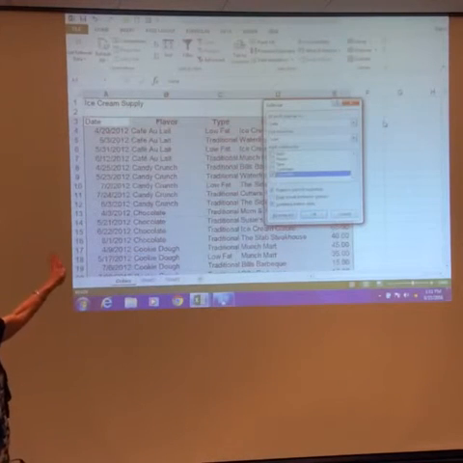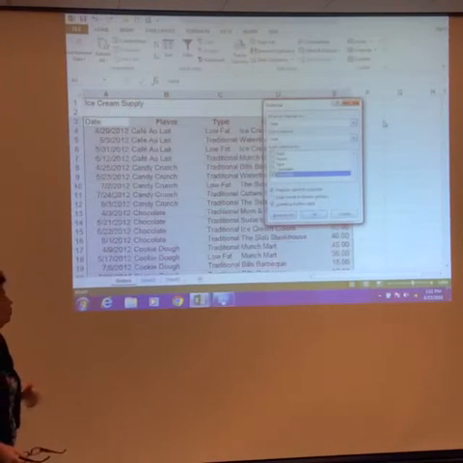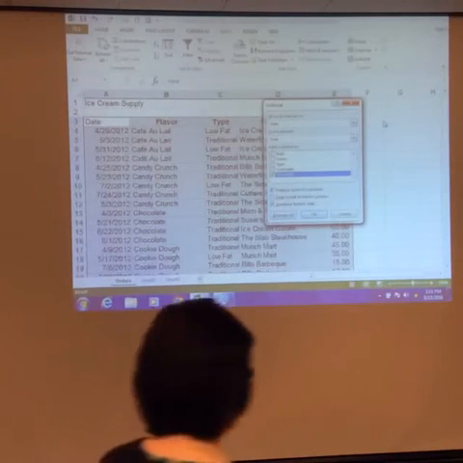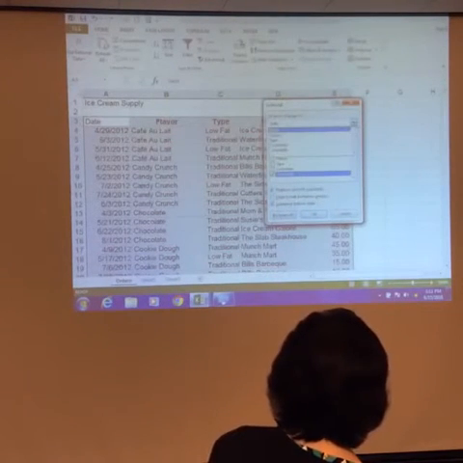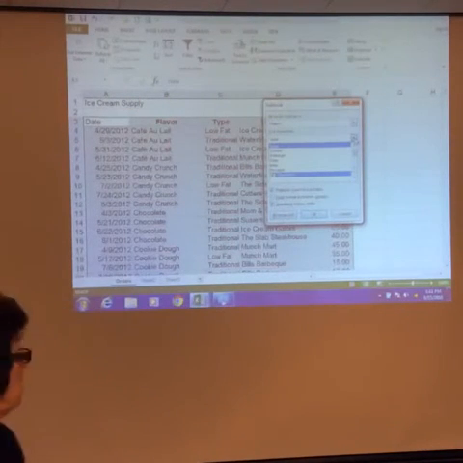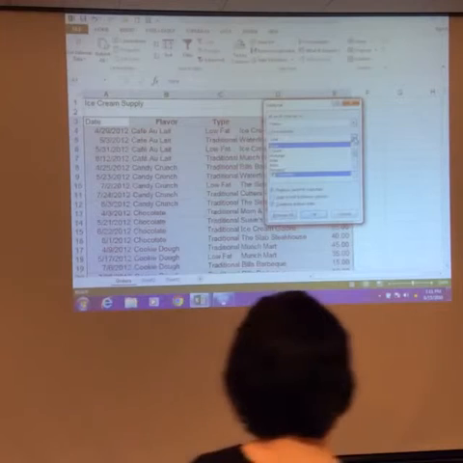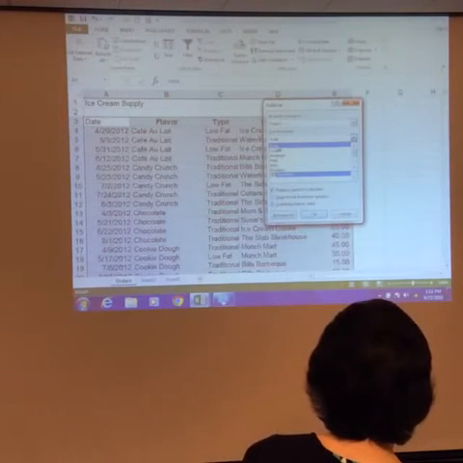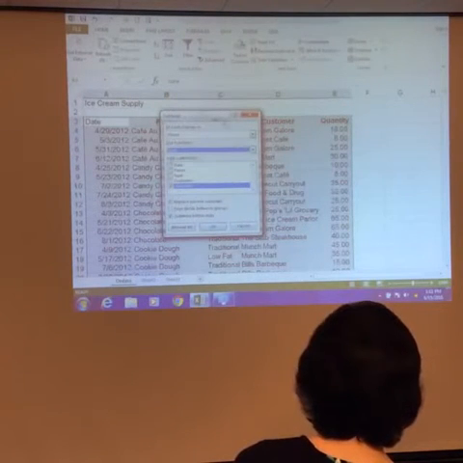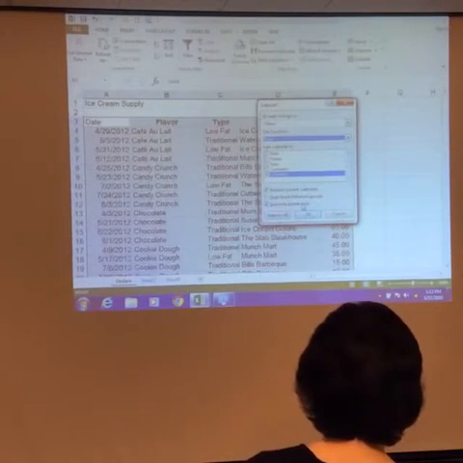At each change in, you're going to use some function, and you're going to use some value there that you want to either add or count or whatever you want to do. In our particular case, we want to base this on the flavor. We are going to sum it. You can do the average, the max, the min, or count. There are lots of different things you could do, but sum is what we're going to do, and we're going to sum the quantity. Again, this could be gallons or cartons or whatever. We're going to put the summary below the data, which is fine.